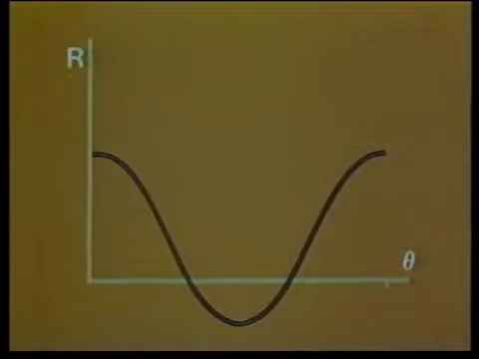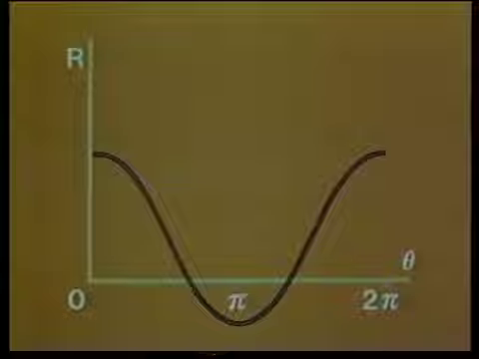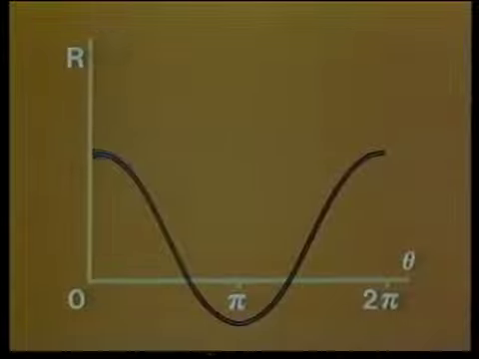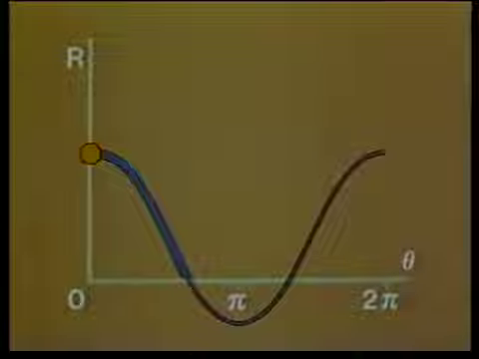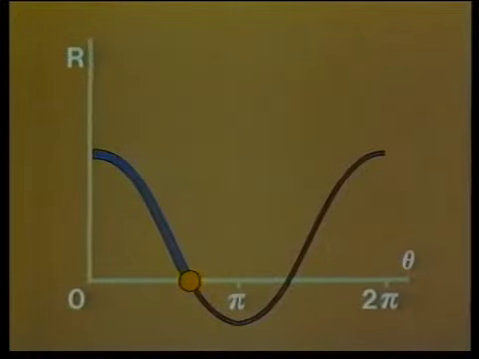We just have a cosine curve with its maximum at 0 and 2 pi and its minimum at pi. And that's translated upwards by an amount that depends on h. This curve gives the value of capital R in terms of theta, so long as R is positive. So that's just the thick portion of the curve. In this case, the car will remain in contact with the track until theta reaches the value where the curve first crosses the theta axis. Then capital R becomes 0 and the car falls off.